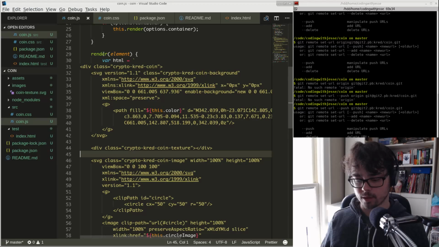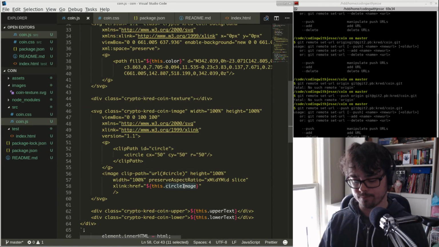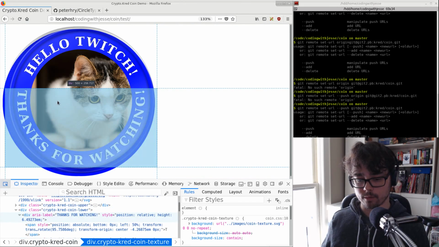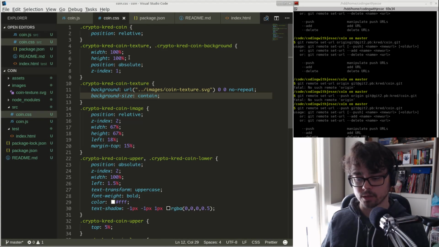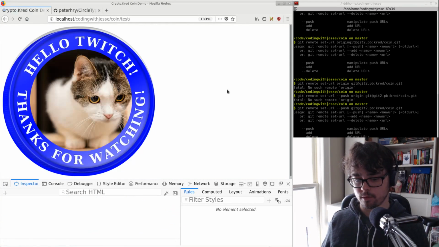Okay, let's get the circle image back first. Image, image, image. Image, that's why. I'm pretty sure this wasn't up here, like something's a little bit off. So let's see. Texture's there. Background's there. They're in the exact same spot, but I think my 0, 0, I'm not positioning it correctly. Let's do top left. Same.